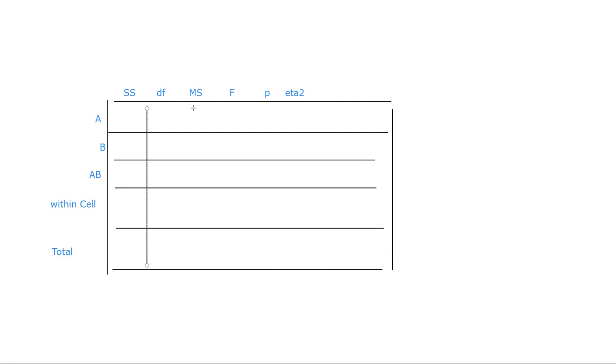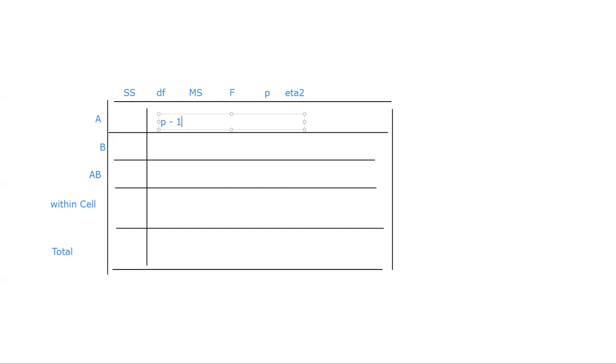So basically, the relationships are all the same here as we're used to from the one-way ANOVA. The ratio of the sum of squares to the degrees of freedom is the mean square, and so on like that. So the big thing that we need to learn here is we have new degrees of freedom formulas. So the degrees of freedom for our A variable is P minus 1, where P is the number of levels of our A variable.